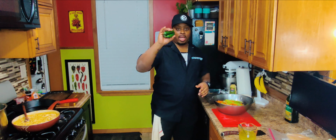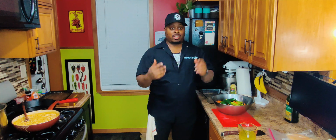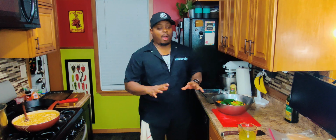Okay. I have some jalapenos here. I'm not even gonna dice them or seed them, I'm gonna throw them right in. Like I said, if you like spice, go wild. You know what I mean? I know I'm gonna be the only one eating these, so I'm good with that.